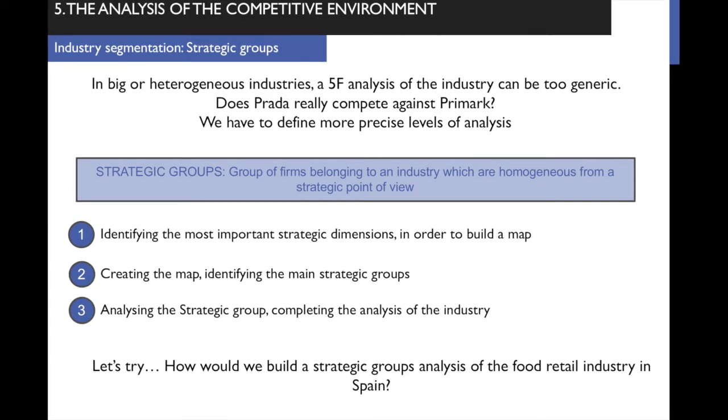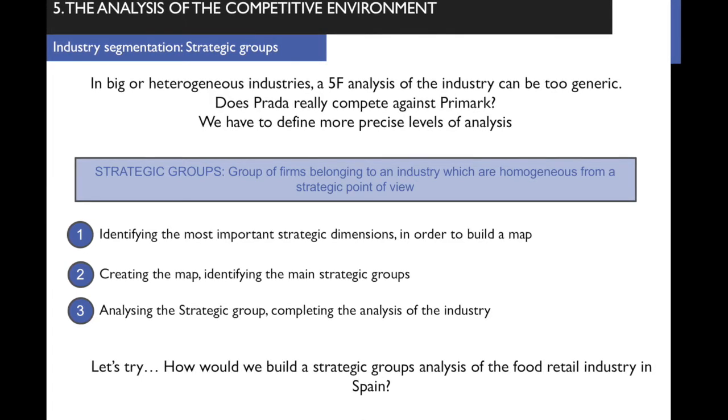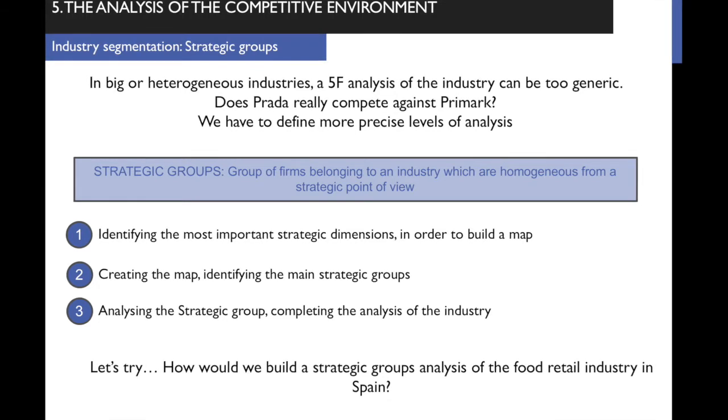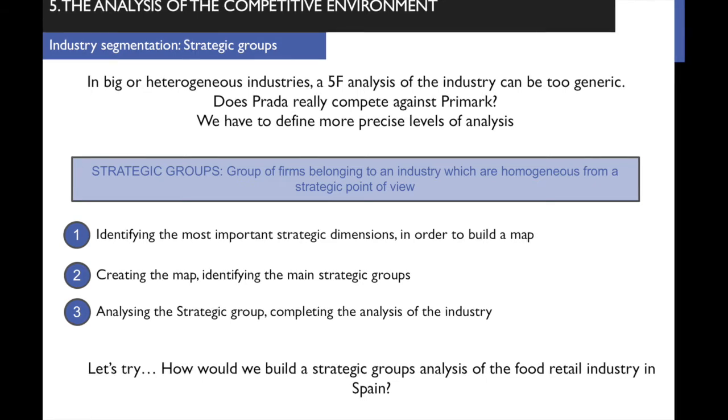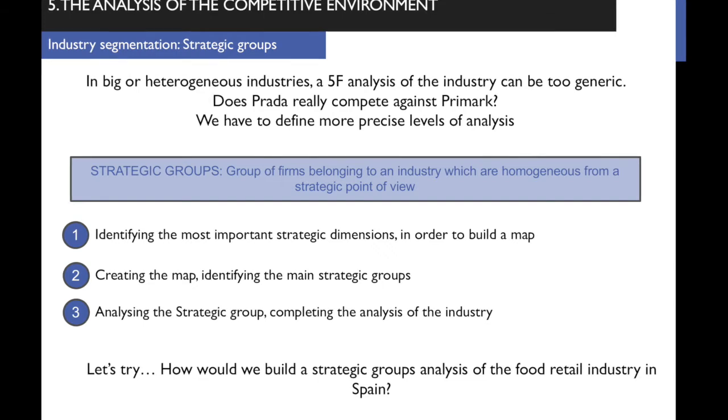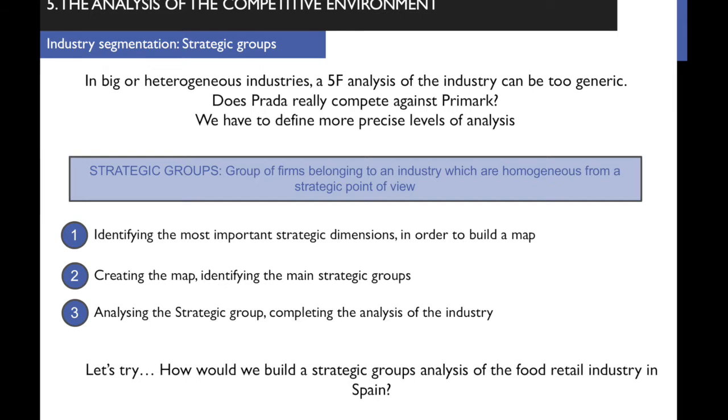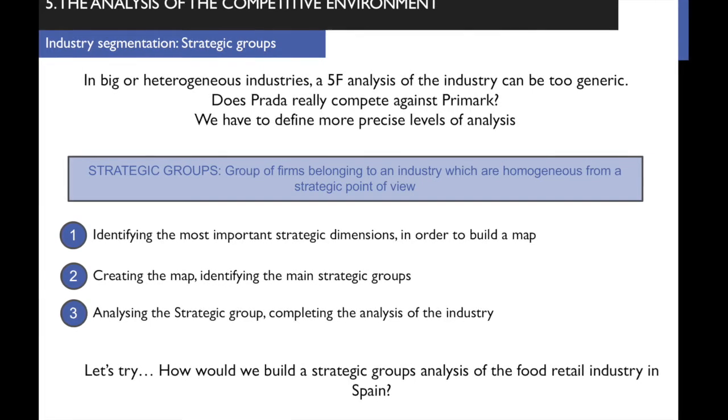Which are the most important competitive variables? What do firms compete on? Well, first of all, price, clearly price. Another could be service, the service they give you and so on. Another could be the quality of the fresh food. It's really important when you choose a place to buy your food. Another could be the range of products, if they have got a wide availability and variety of products so that you can choose. Another could be what we call convenience, and it's about being close to your home and being open frequently.